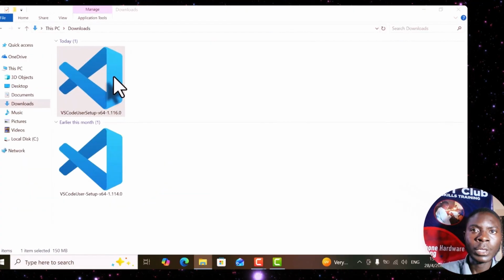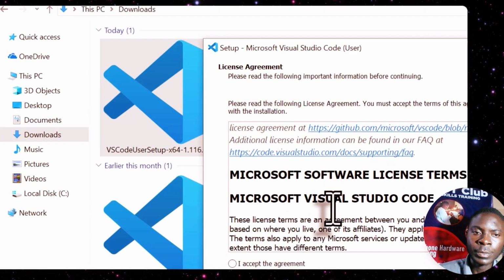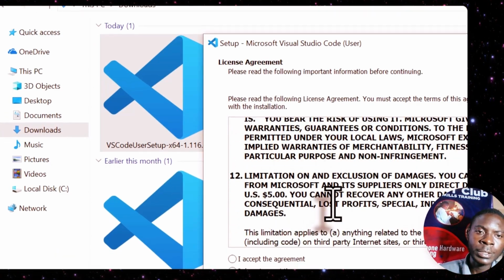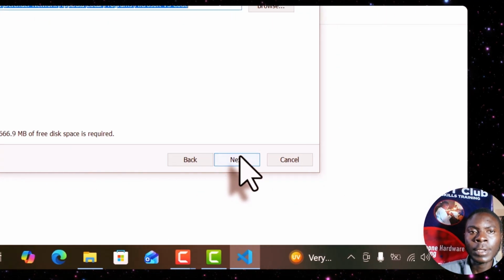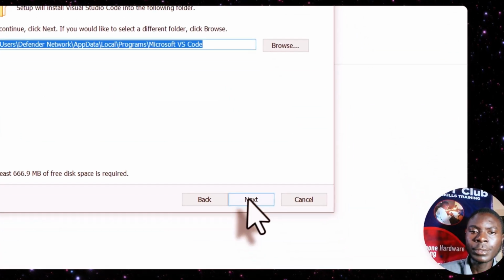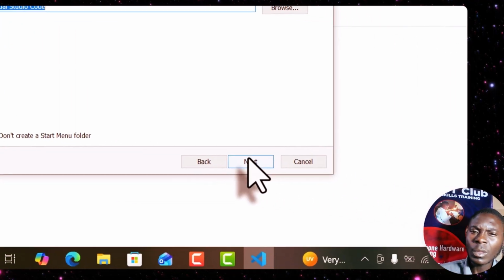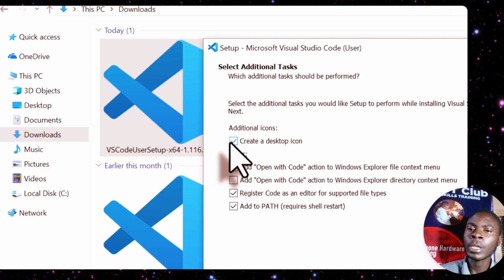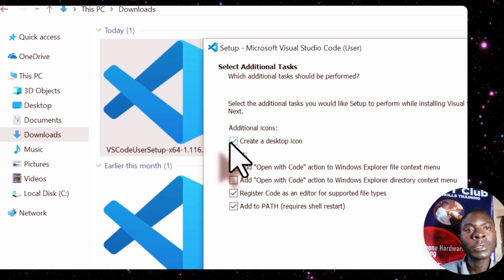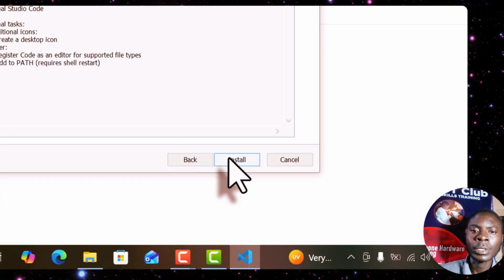After that, the installation process will begin. These are the terms and conditions. You read and accept, then you click next, then yes, next, and next. Then create a desktop icon so that you can easily find the app launch icon on your desktop, and then you go to next and then you install.